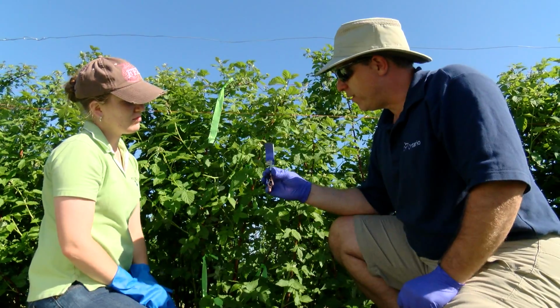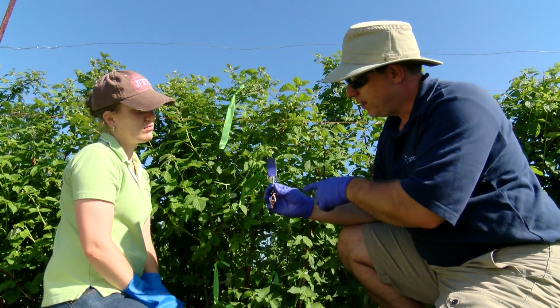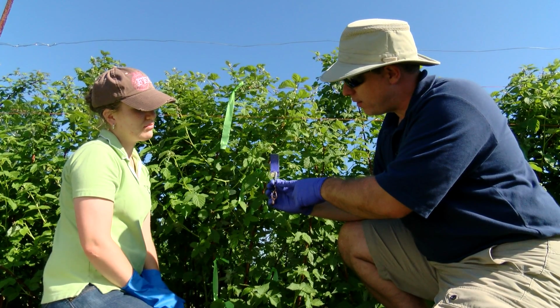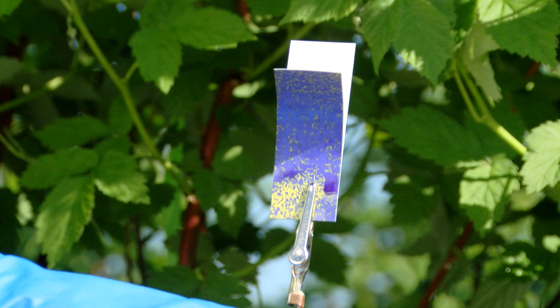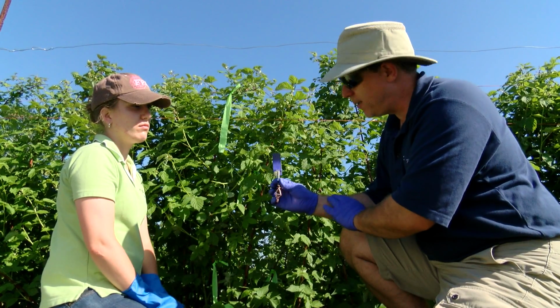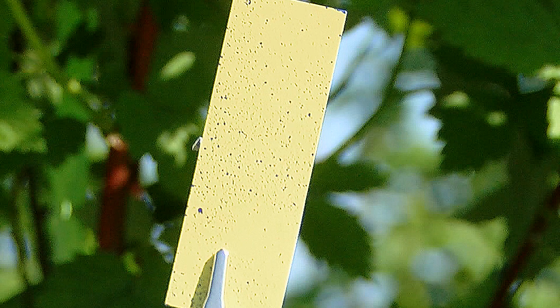And we can see that once again it's drenched. The wind was blowing in this direction, and you can see that even blowing back against the wind, it's very wet. There's a bit of yellow here in the corner. That's leaf shadowing. What happened is a leaf probably got blown up over the card momentarily and it protected it. There's still a lot of coverage behind it. However, when we turn the card, that's a little less volume than we might like to see, but the distribution of droplets is really good.